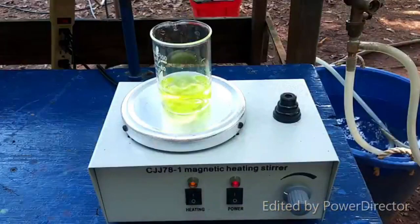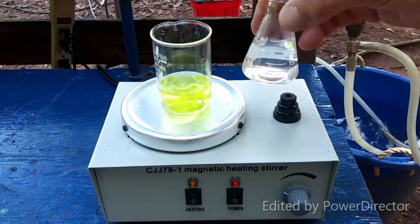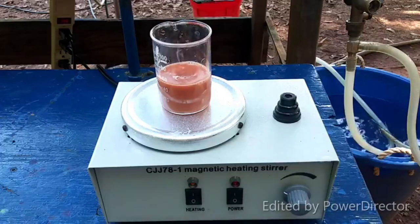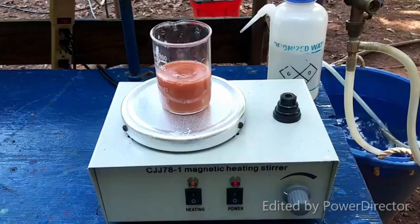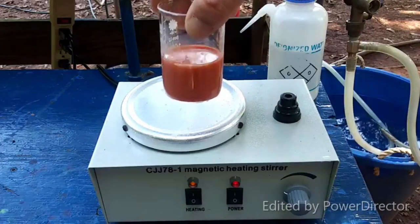All right, so I've combined the uranyl sulfate and the cesium sulfate. Here's all of the barium thiocyanate combined, and here we go. Ooh, pretty. It is supposed to be a red solution. All right, people. That's a color we haven't quite got out of uranium before. These salts are supposed to range from yellow-orange to a dark red. I was really hoping the cesium would give us the more red color. Maybe I was off on that one, but whatever.